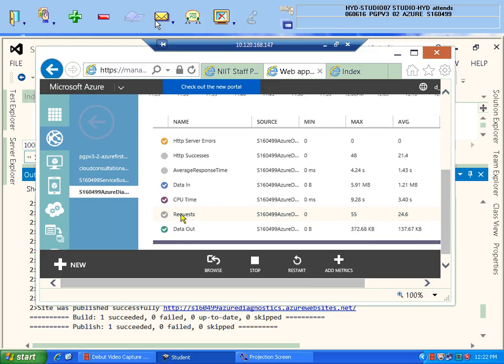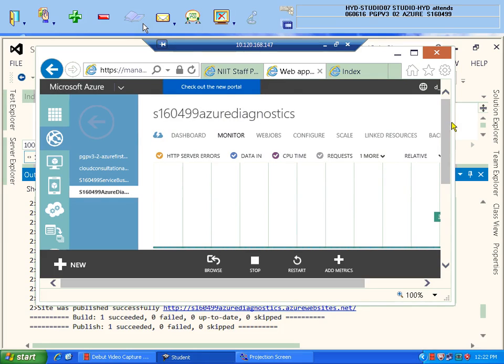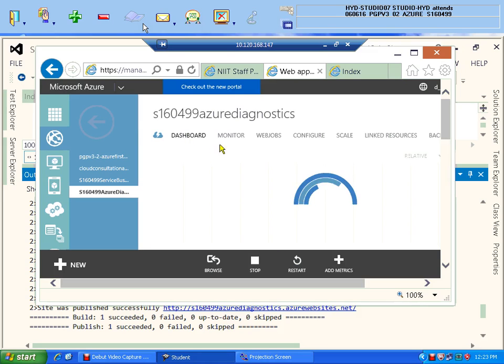You can see the number of requests, HTTP successes and average response time. Now, till now you have not logged in. Now you refresh. Now you go to the dashboard. And all of you please start working with this application once again. Close it and restart this. Give this URL once again in another window, or copy that URL and close the window, restart, and so that information will be displayed in this dashboard now.